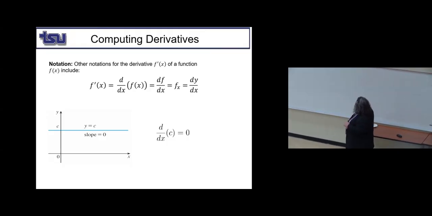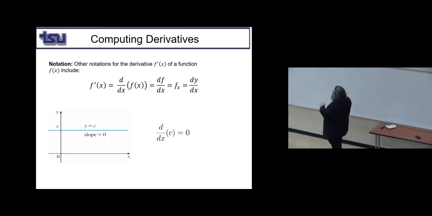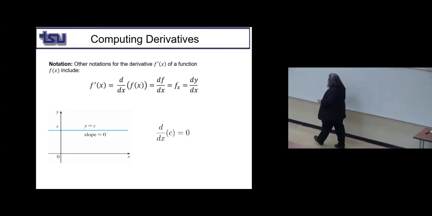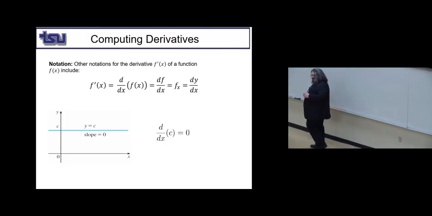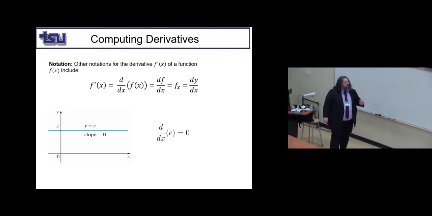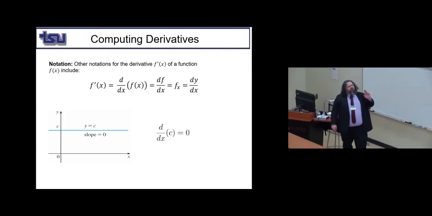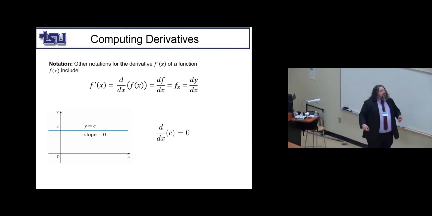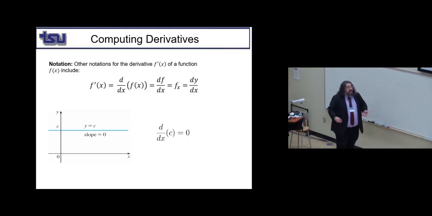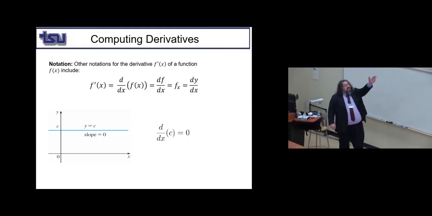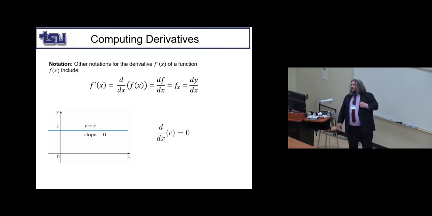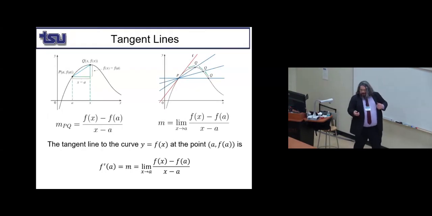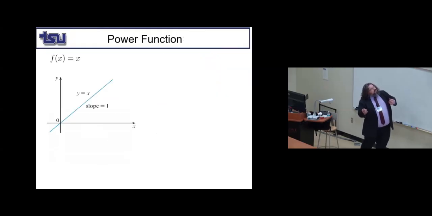So we've got these various notations, and we can start thinking about how we actually compute derivatives. Now I'm going to go through these rules and these examples. I'm not going to belabor these points, but I did want to remind us that we actually can compute these things. For instance, the derivative of a constant function is 0 everywhere because the slope of a horizontal line is 0.